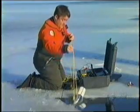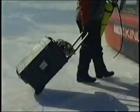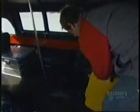Being underneath inches of ice sounds like a nightmare to most, but for Graham, Tom, and Mike, it's a ticket to paradise. You're in another world. We were never meant to go underwater, and just being able to use technology or equipment to get underwater is just pretty exciting. They run a tour company called Arctic Kingdom. It's their job to get people out to remote locations and to keep them safe.